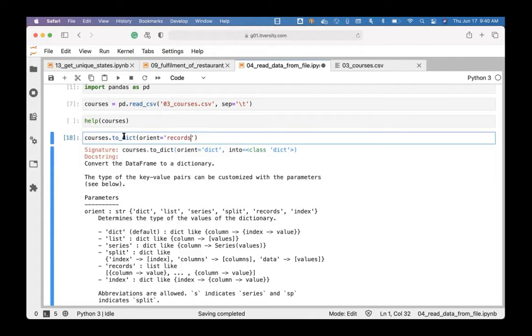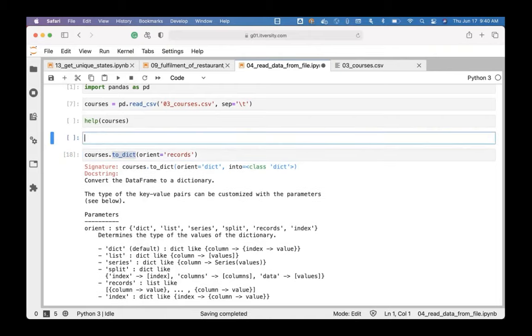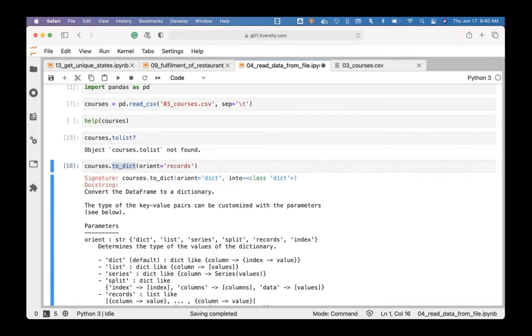Now, how to know whether we have this to_dict function or not? If you practice on Pandas, you will eventually pick up that there will be some functions starting with to, which will convert the Pandas into other types of collections. to_dict is one. If I actually show you courses dot to, I think list is also there.